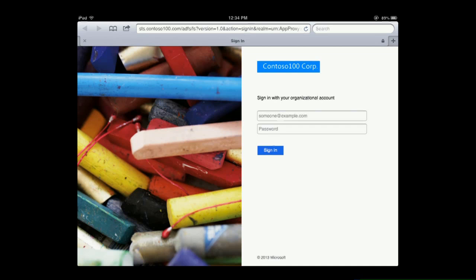The first thing you notice is that I'm accessing this from, think of it as, the internet. It hits the Web Application Proxy. The Web Application Proxy doesn't know about me, and as a result, it says, OK, I'm going to externalize my authentication to Active Directory, in this case Active Directory Federation Services. And this is the page that you see.